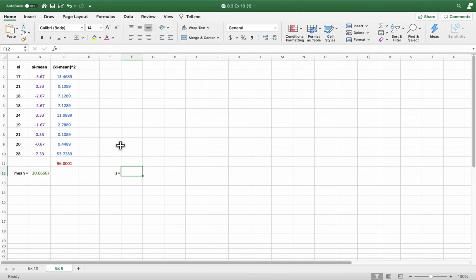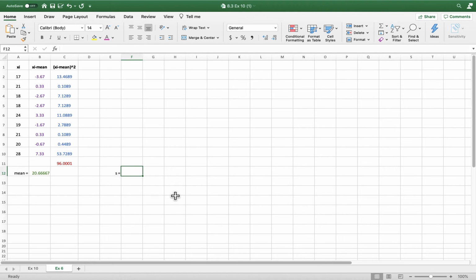I'm going to go ahead and go up here and put in n minus 1. We said that was 8. Okay? And so, well, I really didn't need to do that. Here we go. So for square root on Excel, we raise to the 1/2 power. That's a whole other story.